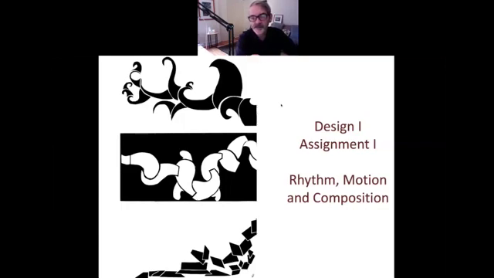Just these first assignments show you that the shape is abstract, meaning it's a simplification of something that's more complicated. The top one suggests thorns, hooks, claws, but it doesn't tell you that it's any one of those things in particular. So it's a range of what it could be. That's good abstraction. The second one is kind of like a balloon, I don't know, a water bottle, something like that. Sort of like an old-timey water bottle.